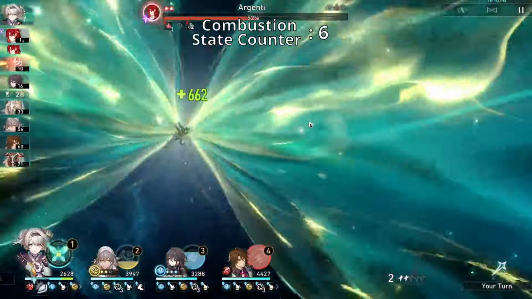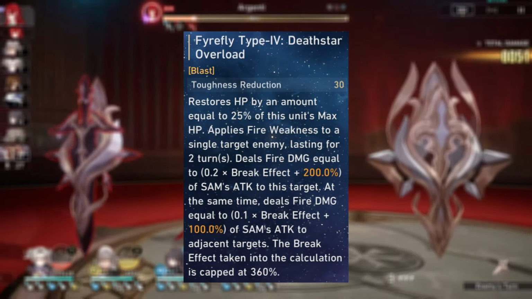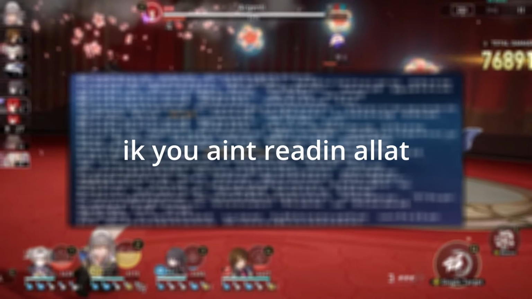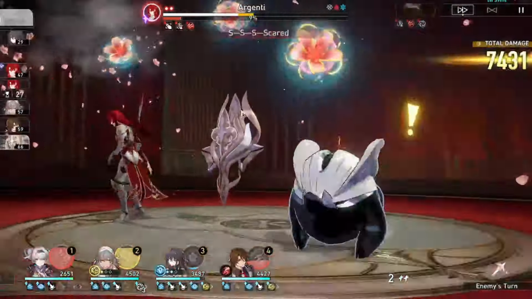Inside of her combustion state, it restores 25% of her HP, applies fire weakness to the designated enemy that you select, and deals fire damage in a blast attack. Her ultimate's up next. When activated, it puts her in the combustion state. I think I've said combustion state so much I'm losing my mind. It doesn't even sound real anymore.